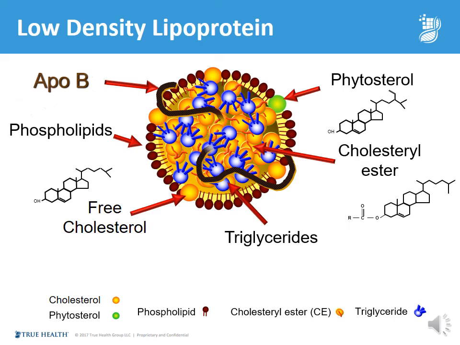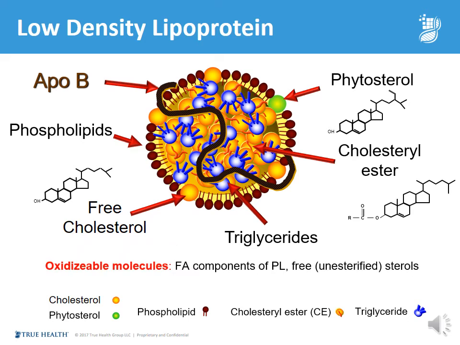Now, this lecture is about oxidized LDL particles. All LDL particles, VLDLs and IDLs also, are held together by a large peptide, of which there is a single one per particle, called apolipoprotein B. And you're going to see which of these lipids and what happens to ApoB when oxidative stress is present.